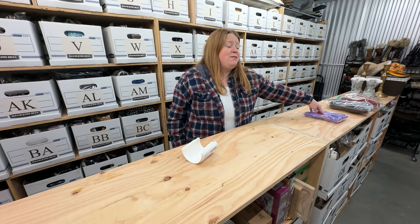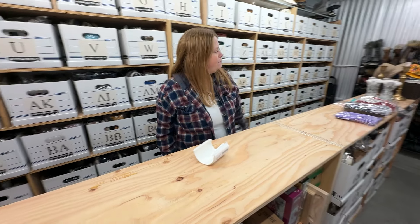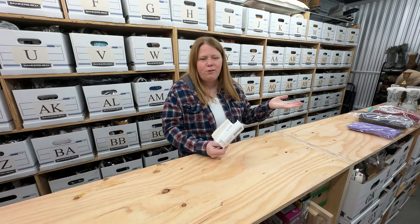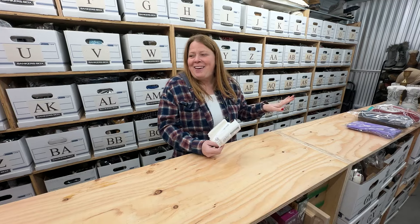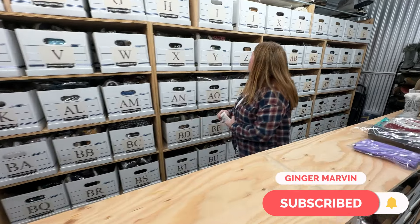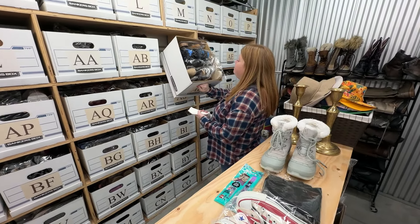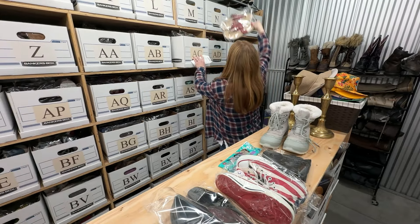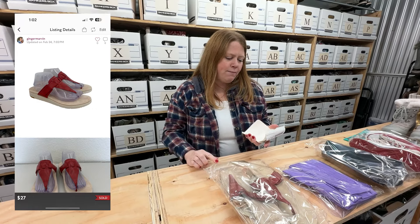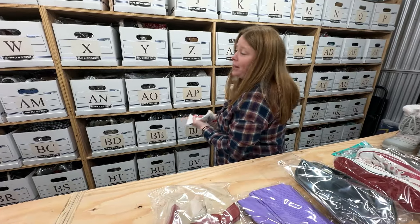I know there's something with Gymshark — I don't know if it's VERO or eBay flagging them. A lot of people have been saying they're passing on Gymshark, so if you know the actual reason, let me know in the comments. These are some Danskos that have also been listed a while — probably at least a year. I bought them for eight dollars and they sold for $27, about with shipping on Poshmark. I thought they were a nice style and would sell quick, but they didn't.